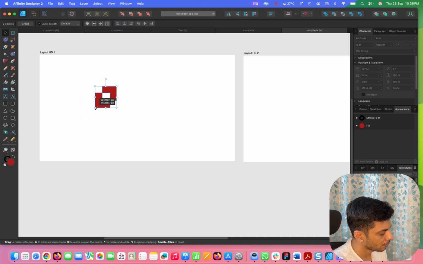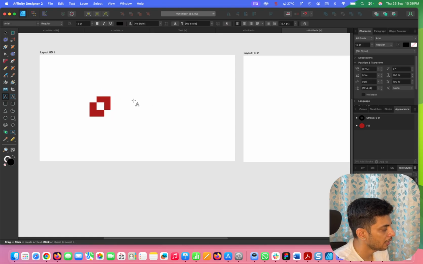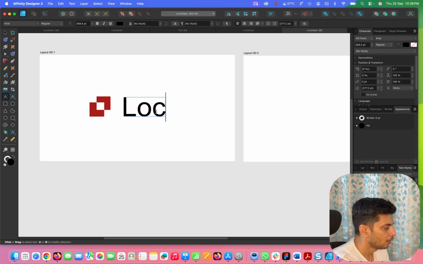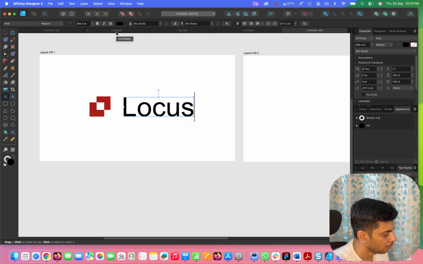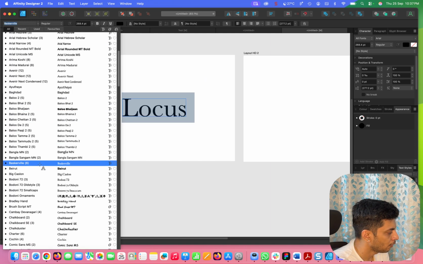You can press Shift and you can reduce the size, and then you come to the side, and then let's say you want to type something, and let's say you give it a name for locus. Now select all, and then you can go ahead and change the way it looks.